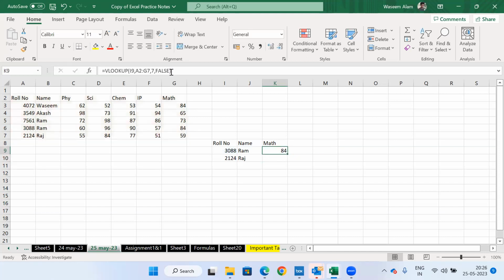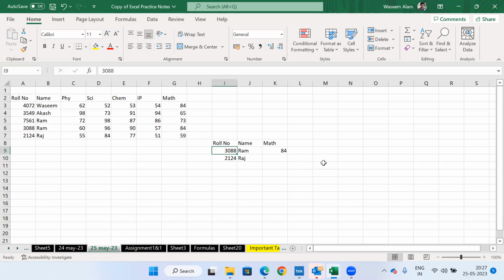Enter, and I got the number 84 for Ram. What should my output be here? It should be 84, and I'm getting the same data, because Ram has 84 marks in maths, and here I'm getting the same number, 84, not 73, because we are finding on the basis of the roll number.